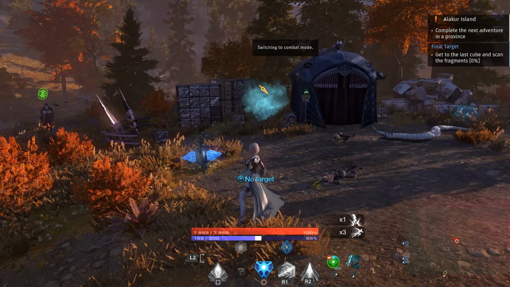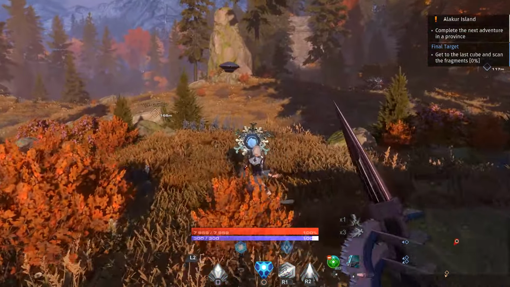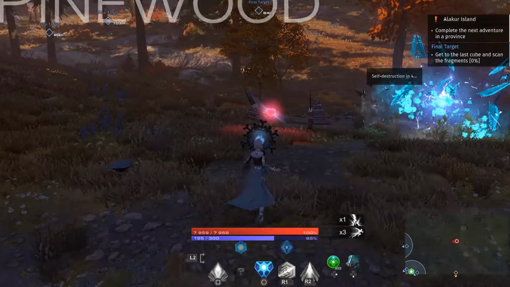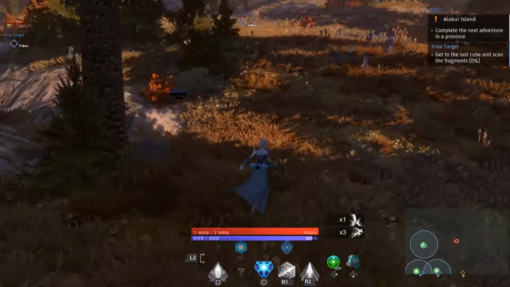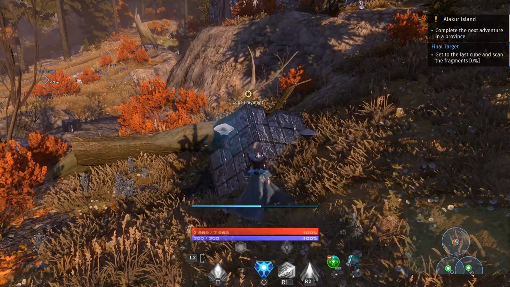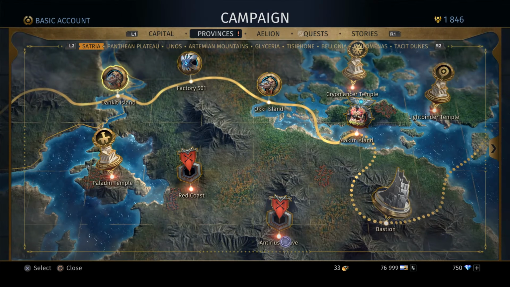I'll take it that's this way then. Switching to combat mode. What do you mean switching to combat mode? What? Viper Guardian, that's not what we want. Final target. Last cube fragment, so what's this going to bring up then? Analyzing system components. Efficiency 100%. Learn new ability. What?